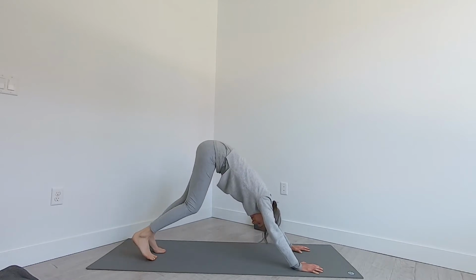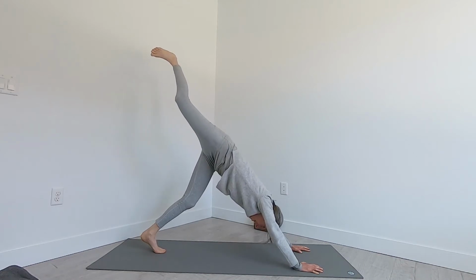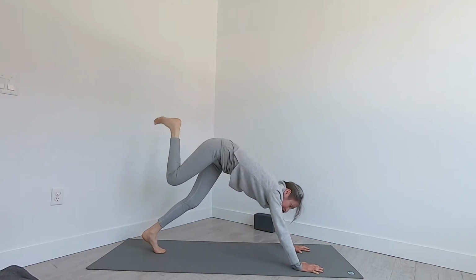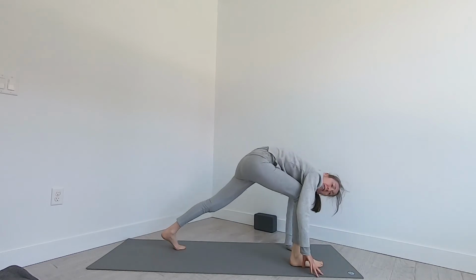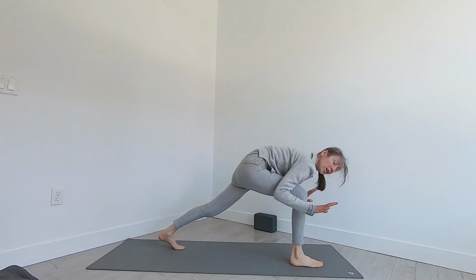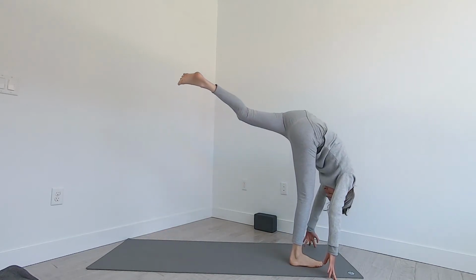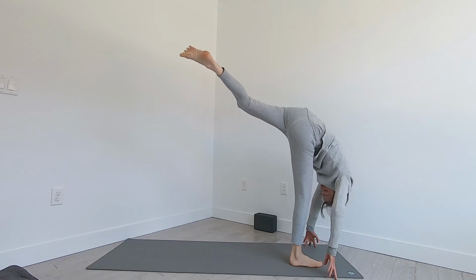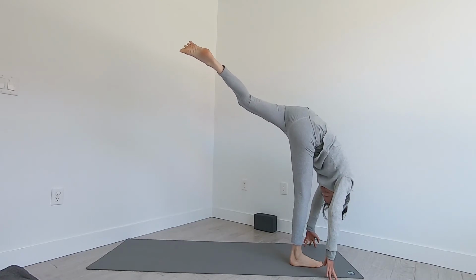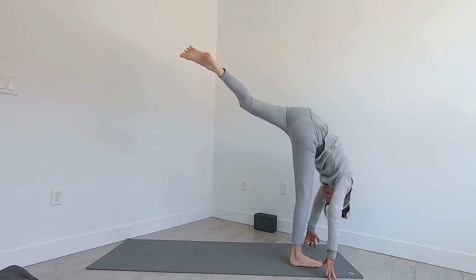So we're bringing the right foot to the inside of the right hand. It can be right leg up, and then to that inside of the right hand. All the body weight is on that right foot. Let's lift the left leg. Breathing as we're holding. This is known as the standing split.